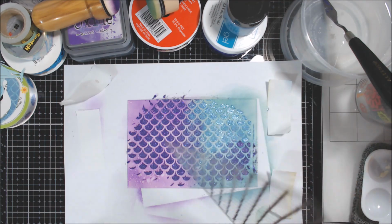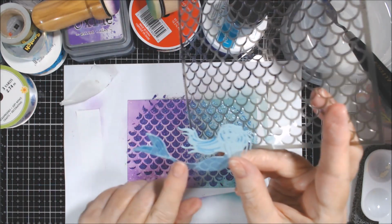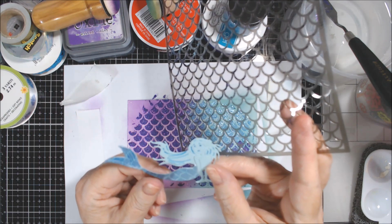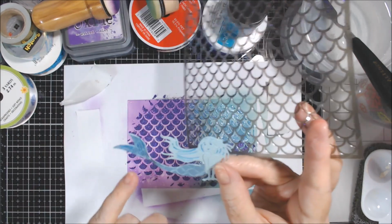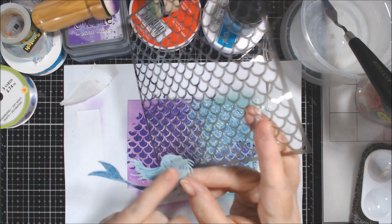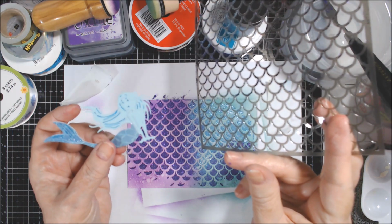Oh, I did die cut that piece of paper and paper piece the little mermaid that I had, and I used a blue glitter pen just to go in the stripes of the tail and also her hair, eyes, and mouth, because you know, under the sea, I don't know, do they have red lips?